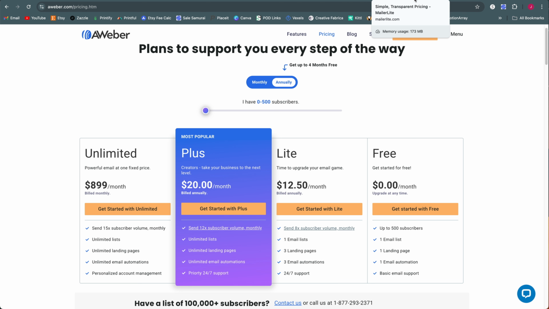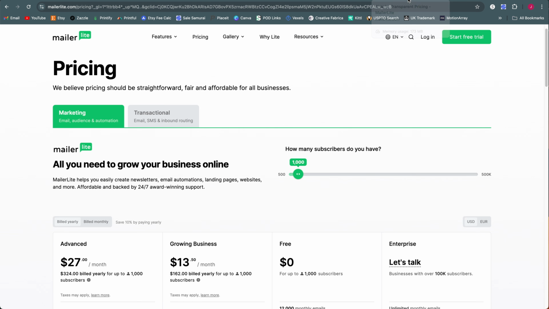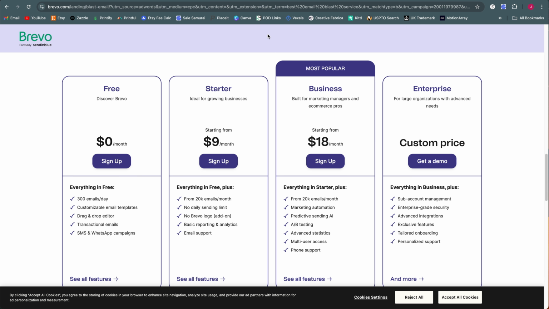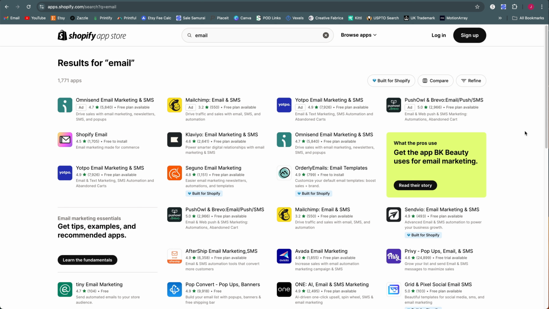Now, as I mentioned, you can also go outside of these tools that integrate with Etsy. And certainly if you don't sell on Etsy, you wouldn't necessarily be using one of these. So there are tools out there like MailerLite, as well as Brevo, and of course MailChimp is another one. You want to look at what their subscriber maximums are and the maximum volume of emails they can send per month. And of course, if you sell on Shopify, there are a boatload of email marketing apps that integrate directly with Shopify.